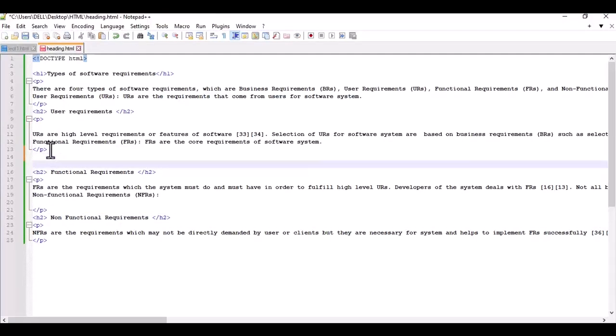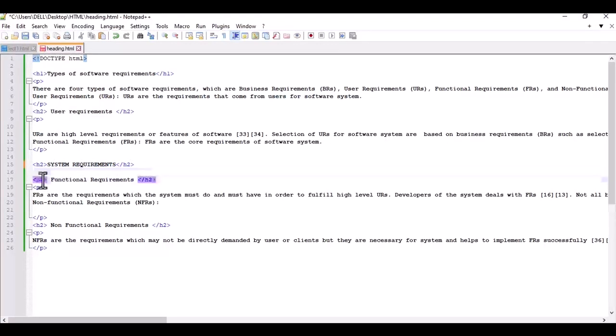So we can create another tag with h2. This is h2 and this is h2, and we can write system requirements, and we will make it h3 because it is the sub heading for the system requirement. Understood?